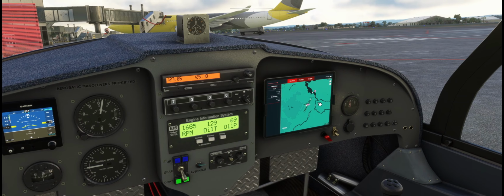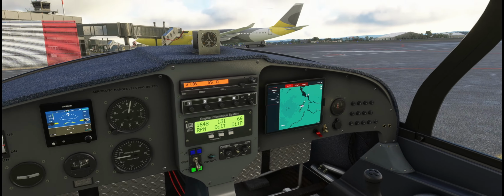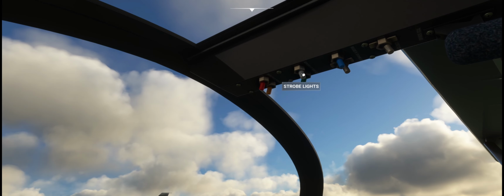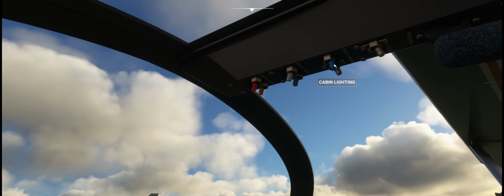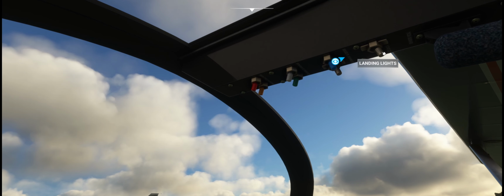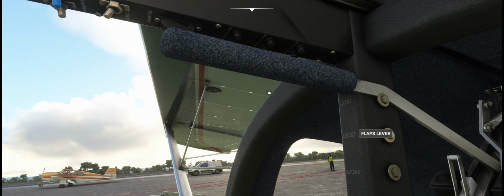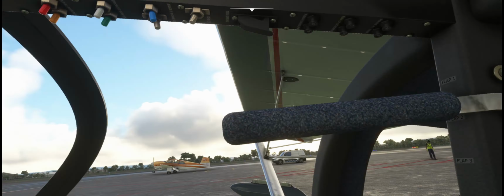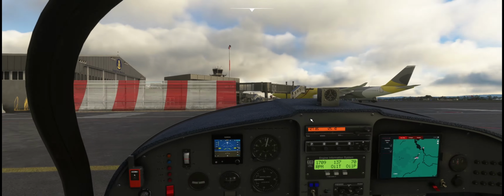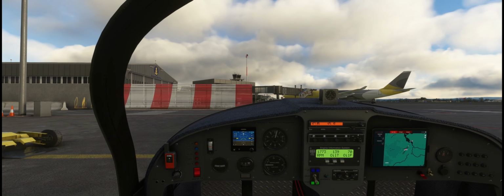We can go to the live map here. We've got half a tank of fuel. That should be more than enough. We're going to go have a little fly around and take a dip in the water. Cabin lights, we'll turn that off. We don't need them. We'll put our landing lights on. We will set flaps to 2. So that's just aileron flaps, isn't it? I believe. Right, so we'll just take the brake off.